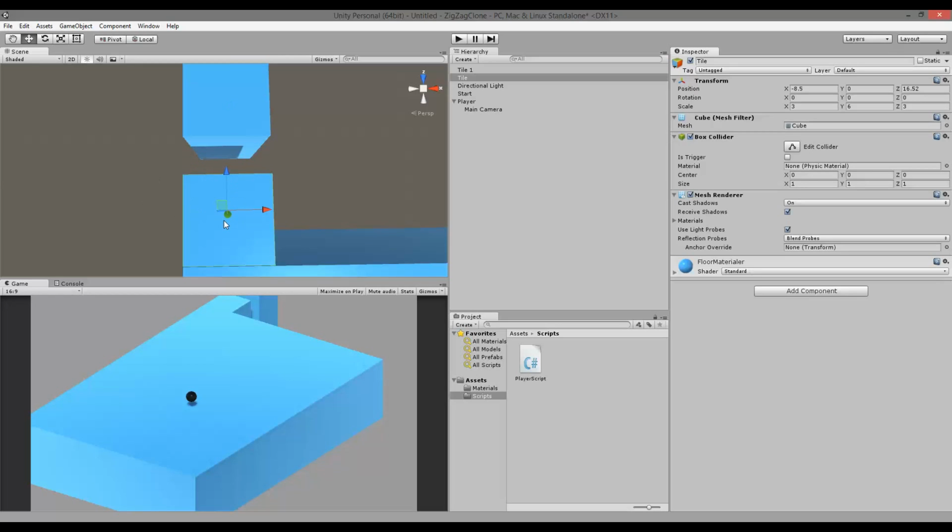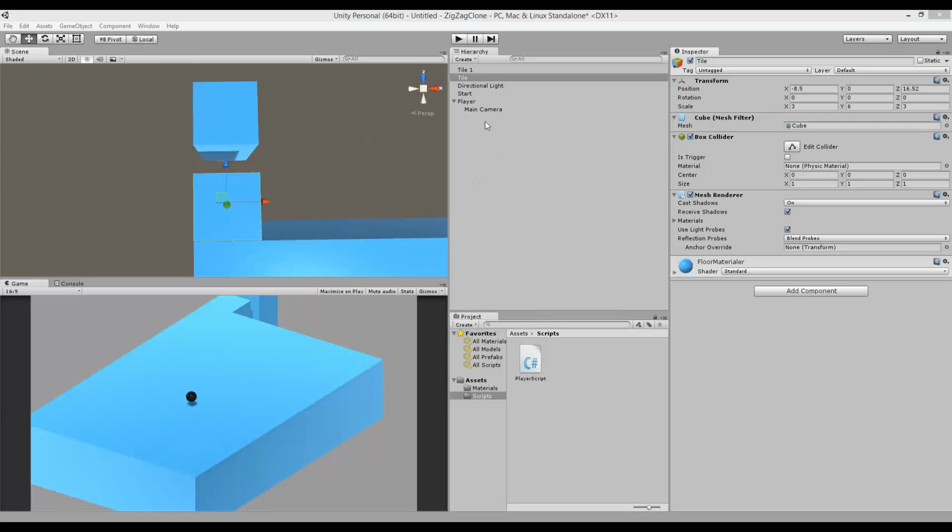And every time we place an object, we need to calculate these points in our game world, and that takes a little more on the CPU, I guess, if you have to calculate that every time you place a new tile. So what I want to do is place some anchor points on my tiles that I can use to place the next tile. And these anchor points are basically just going to be empty game objects.